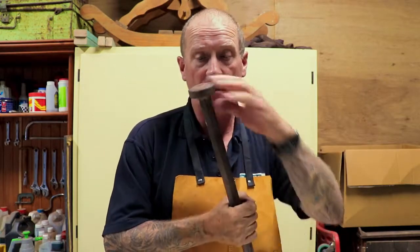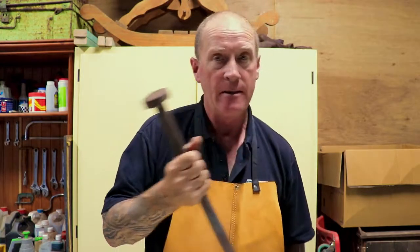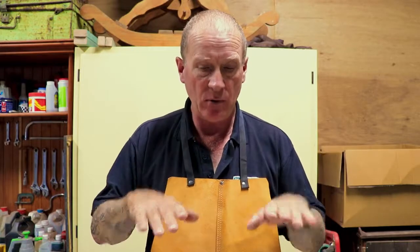Still, I didn't do anything with this little button end because that's going to be for tamping in and ramming in all the dirt around my anvil, because that's why I've done this. I need to start digging a very large hole in my garden shed for a big log that I've got now that's going to go in that hole to mount my anvil. That's why I needed this crowbar. That's why I bought it.